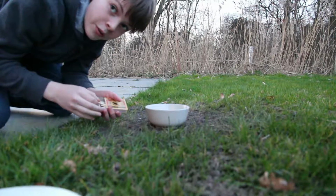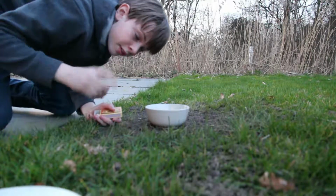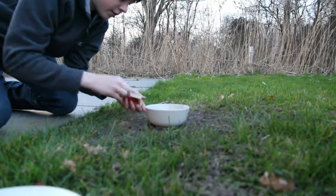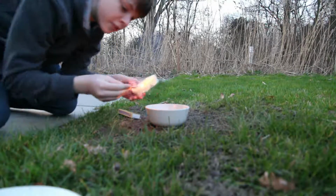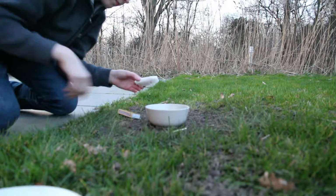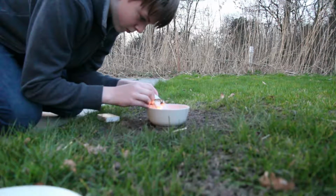Light these first, so I'm actually gonna just have the camera at this angle. So let's use a match. Kids, do this at home. Oh, okay, whatever.